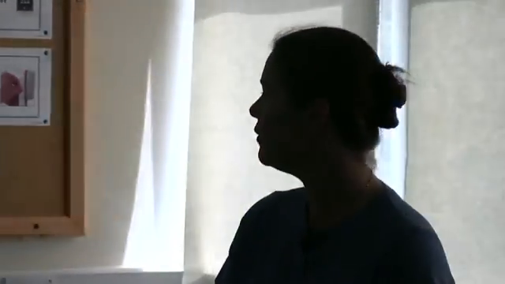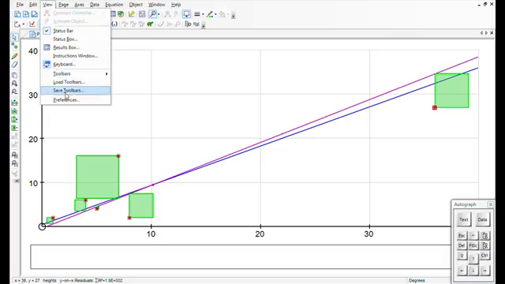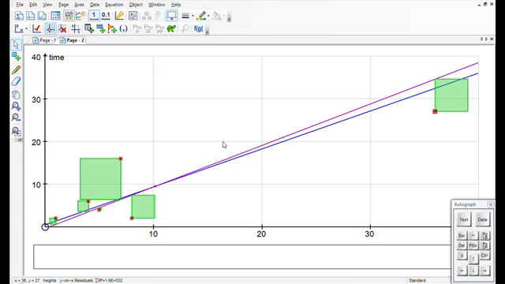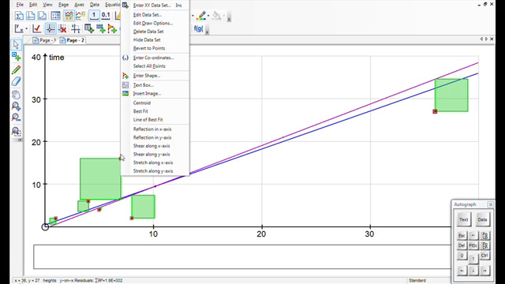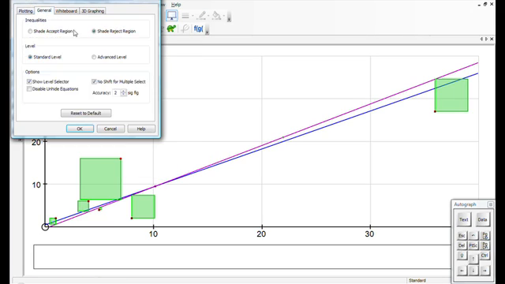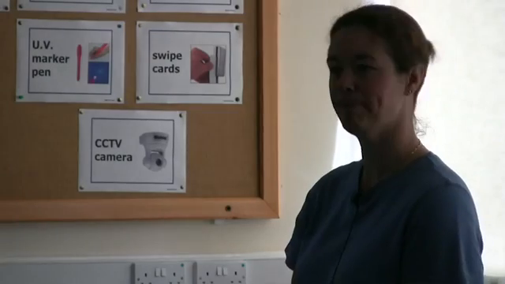Okay? And I'll say, if you were in standard mode, so I'll just very quickly switch over into standard. The look's very similar, but this time when you have your data set selected, it will say line of best fit instead. So it won't mention regression lines or anything like that. It will say line of best fit. And of course, you don't get all the matrix transformations as well. So that's why sometimes it's useful to be in standard mode. But as I say, I tend always to be in advanced. Okay? So that's quite neat. That's quite a nice little thing to play around with.